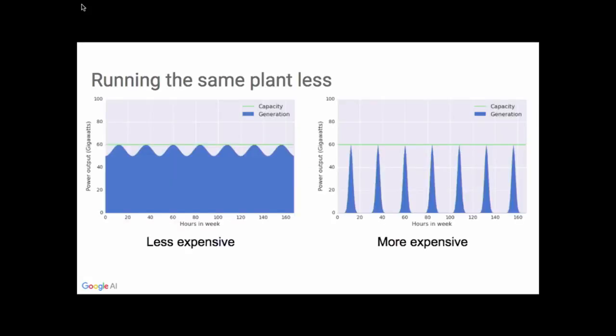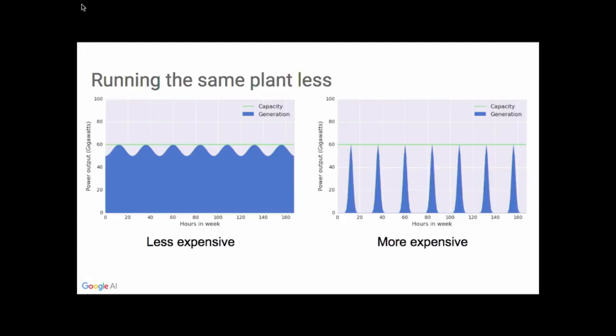So the reason why I'm telling you this is I'm going to try to explain to you how electricity gets expensive and when renewable energy gets expensive. So let me tell you two ways that electricity can be expensive to generate. You can take the same electrical plant here, let's say you have one plant that operates at 60 gigawatts, and if you operate it mostly at capacity, it's inexpensive because you amortize your capital across many, many joules of output.